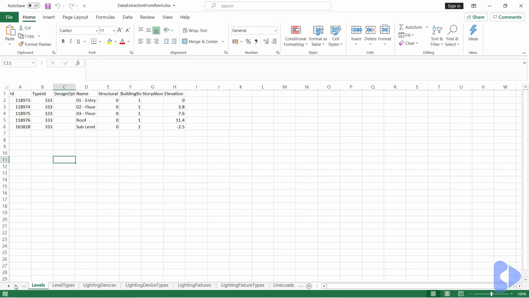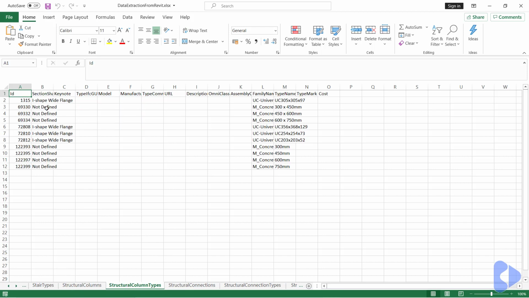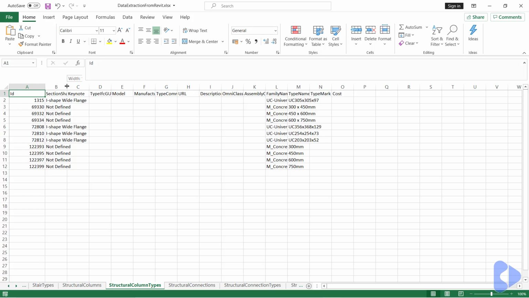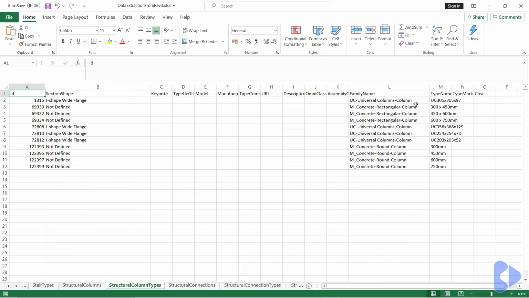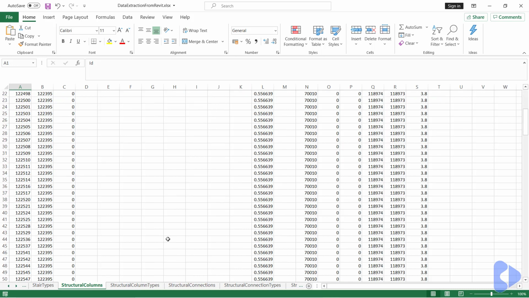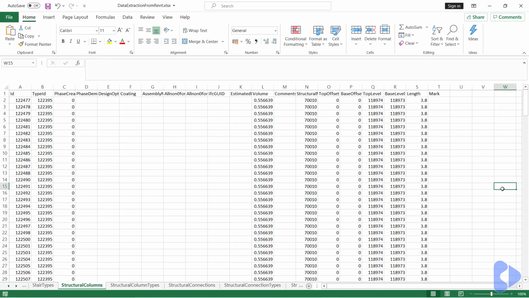Again, if we look further along in the data set, we'll find some of our structural objects. So in this case, we might go ahead and look at perhaps structural framing. So again, we'll scroll through until we find structural framing. In fact, here, let's just look at structural columns, seeing as we're here. So you can see here that we've got our structural column types. And again, here we have all of the data from the project. So we have the shape used, and we have the family name, the type name, and the element ID. And also here, if I click structural columns, I have a separate row for every item in the database. So in part two of this video, we'll take a look at how to visualize this in Power BI. Hope that was useful.